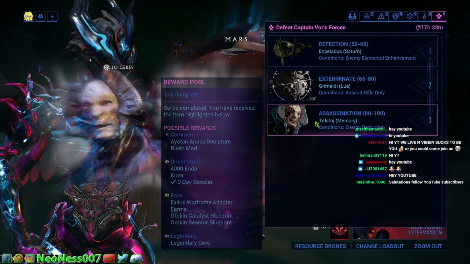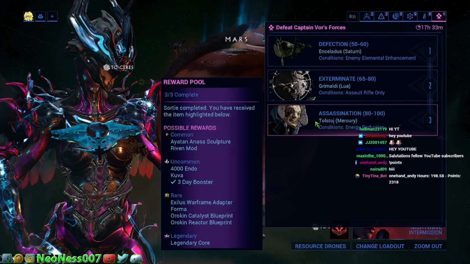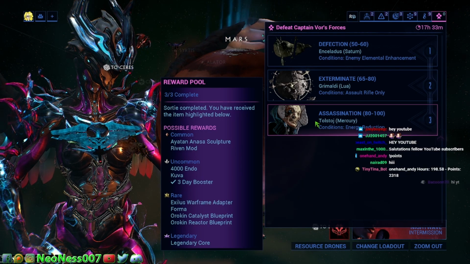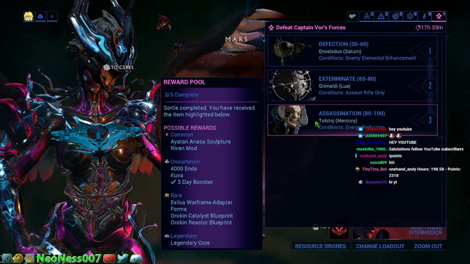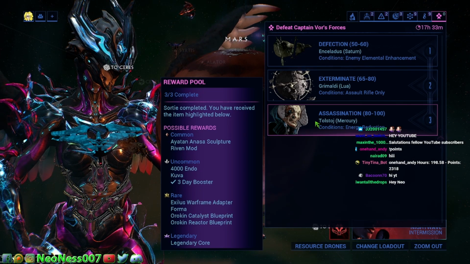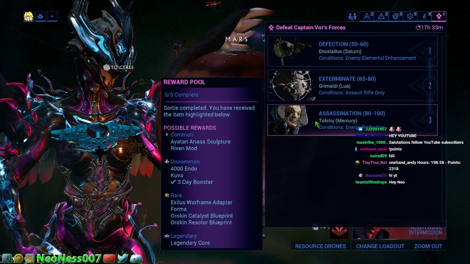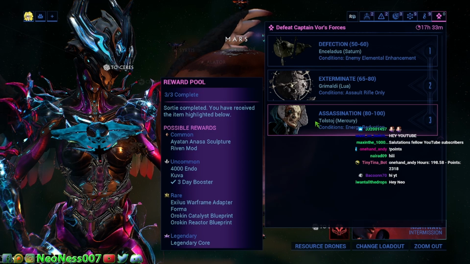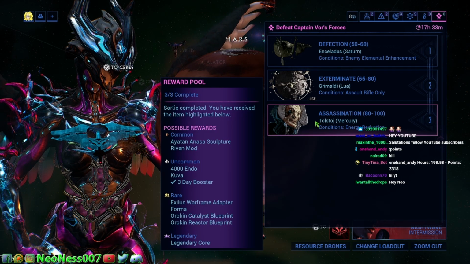So Sorties, this is one way to get stuff. And you guys can see over here, possible rewards, common, Ayatan Asia Sculpture, which is tradable. That you could trade currently for about 10 plat. I don't necessarily feel like it should be that cheap. I think more along the lines of like 15 platinum would be good for it, but the community do what the community do. So currently we'll say about 10 platinum for one of those. Yes, you can probably get it cheaper, but yes, you could also probably sell it for more. So 10 platinum for that.